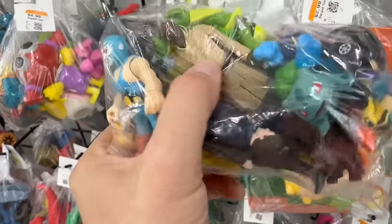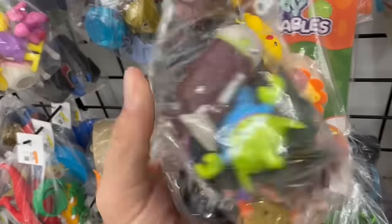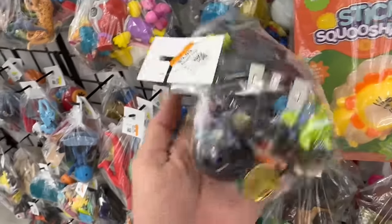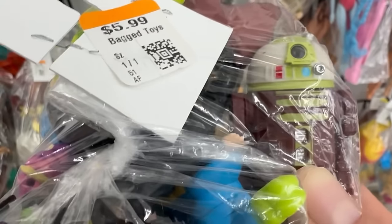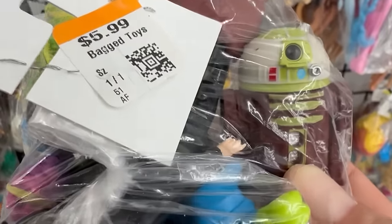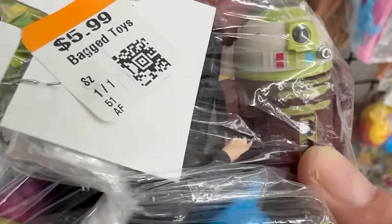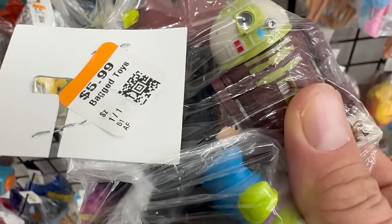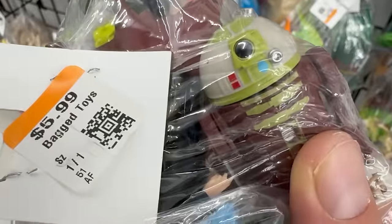We got some Pikachus in here, there's some more Star Wars in there too. There's a Han Solo, Mace Windu, there's a Droid right there — that Droid's cool. The Pikachus and some Imaginext. It's a fun little bag — six bucks, though. I wish their bags were like $2.99 or something. I just tried looking this little dude up, and his name is R7A7, and every version I found those two little red squares are blue — I did not see any of him with the red squares, so I'm wondering if this is like a rare variant. It might be worth taking a risk on it for $5.99.